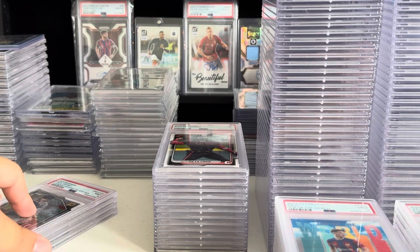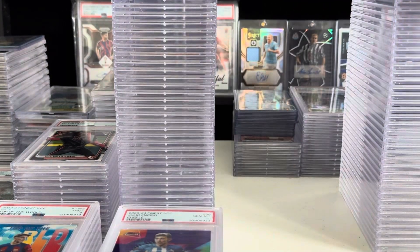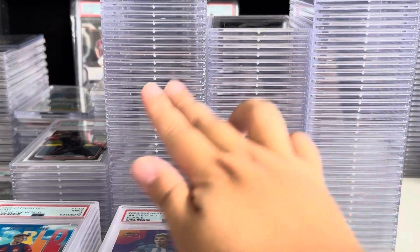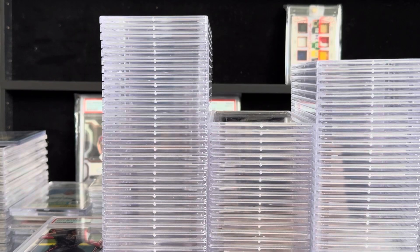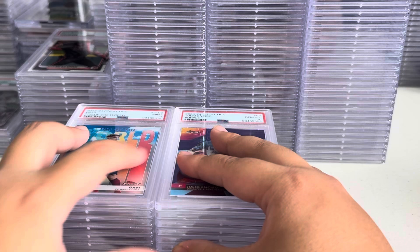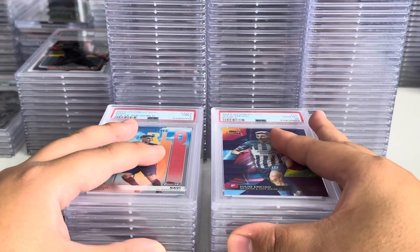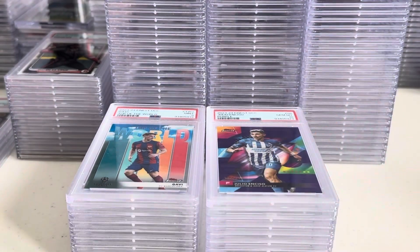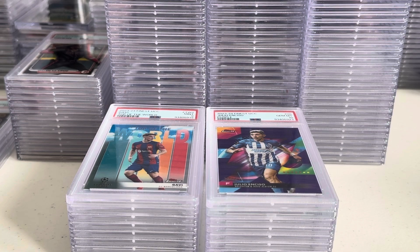That was not bad. I've got three Skeens — kind of a sad lot of Skeens for Happy Skeins Day, but it's okay. The tens did good. Let me tilt the cam up — the nines is a little bit higher, but tens and nines are close. The soccer we did about even, so I'm happy. Though a couple of the nines, if they were flipped, it would have been huge. The Mbappe got a nine. I think this is about a fair spread overall — fairly happy with that submission. Let me know what you guys think. The next PSA sub is 270 cards, so we'll be here for a hot minute.